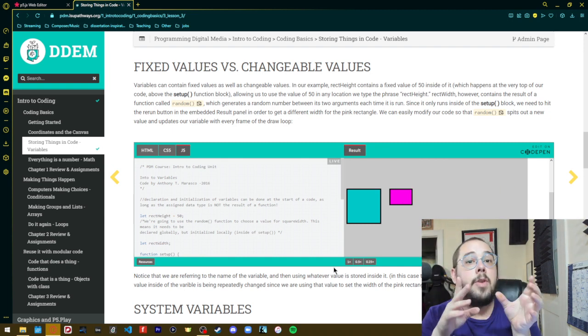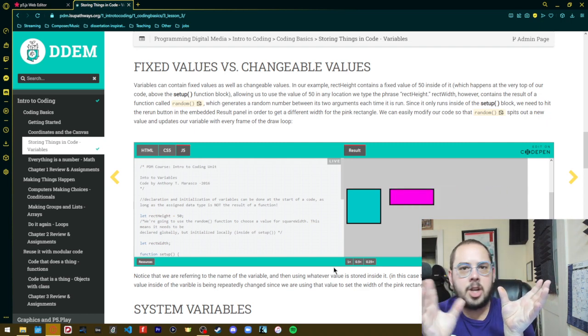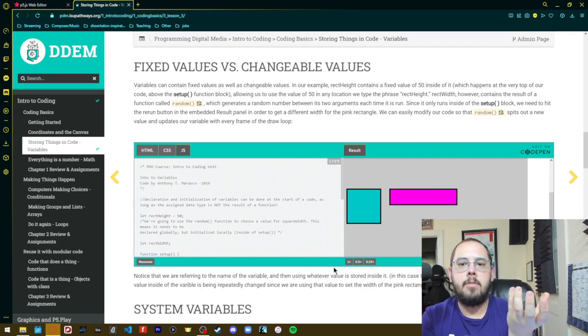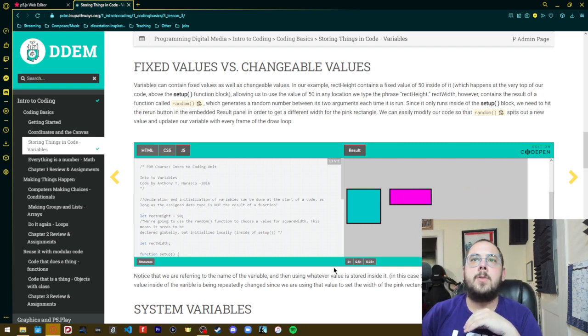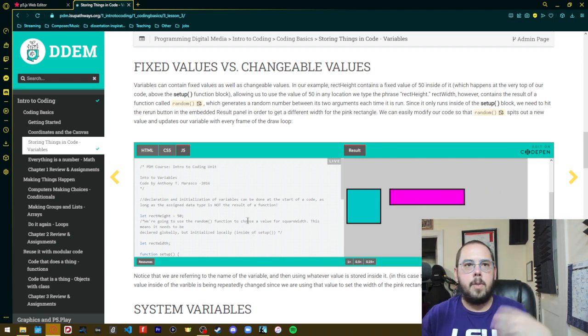So you can have variables that are a fixed value versus a changeable value. The fixed values will behave just like a hard coded number. So it's not super useful, but you do have the ability to change things later down the line. So it could be potentially useful. But having things update and change is one of the main reasons we store things in the system memory. Again, the other one is just so you can refer to it for other stuff, and we'll get into that a little more practically as we continue through the course.